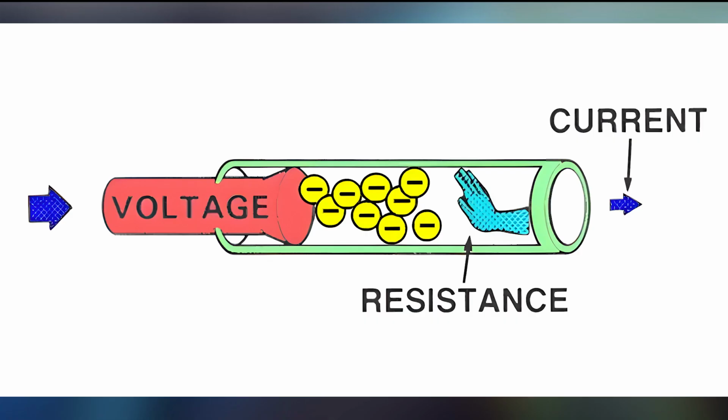Now, to bring them together a bit more, we discuss the concept of resistance. Electrical resistance refers to the opposition of a particular material to the passage of electric current. It's the inverse of what's called conductance. So if you have high conductance, you have low resistance, or if you have low resistance, you have high conductance. They're just opposites of each other. Resistance is kind of like friction, in that if you push something across a rough surface, you get lots of friction, so it doesn't move as fast.